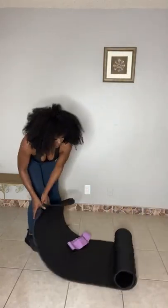All right. Set those weights to the side. Get some water if you need to, whatever you need to do. And let's grab our mat. We're gonna get right into this booty isolation work. Get your band. If you don't have a band, that's fine. If you have ankle weights, those are great too. Go ahead and throw those on. Give yourself a little challenge.